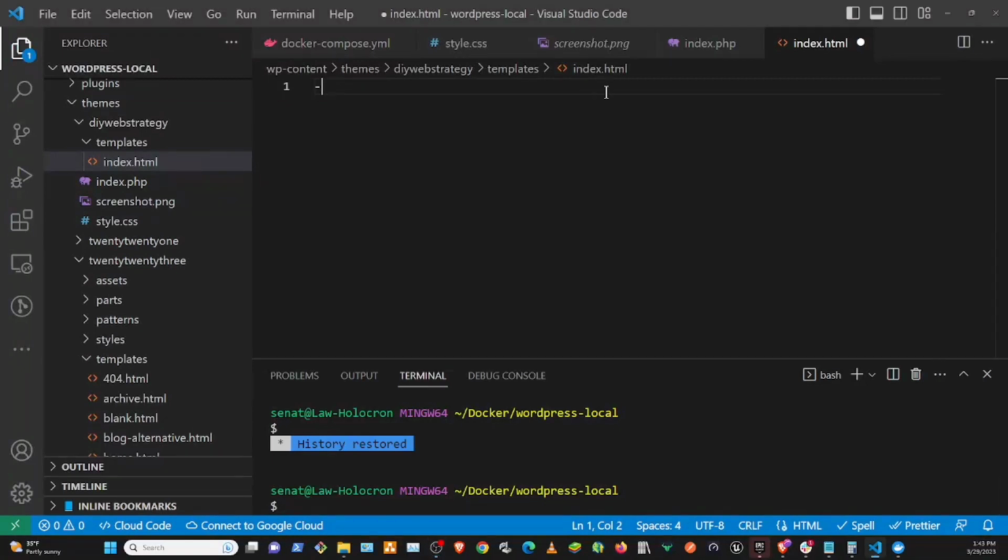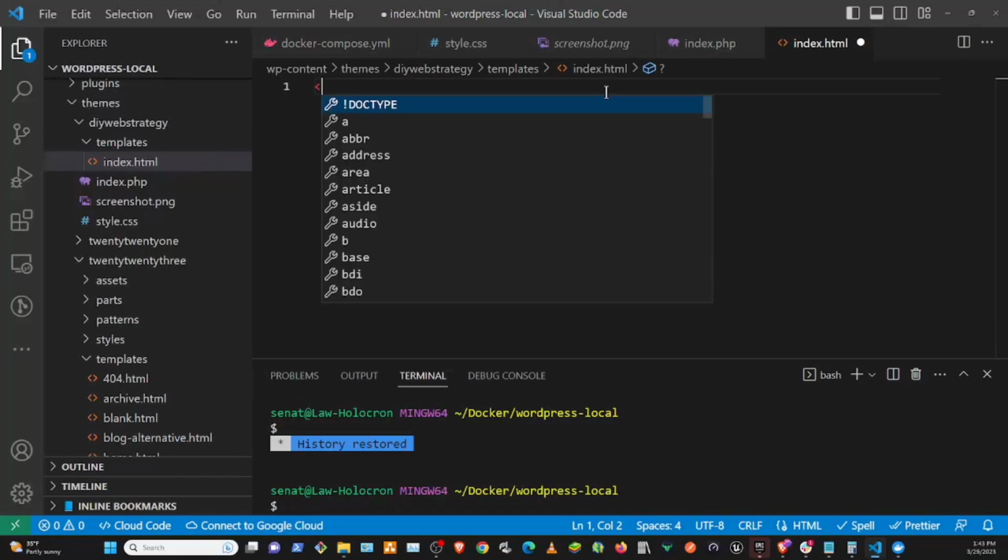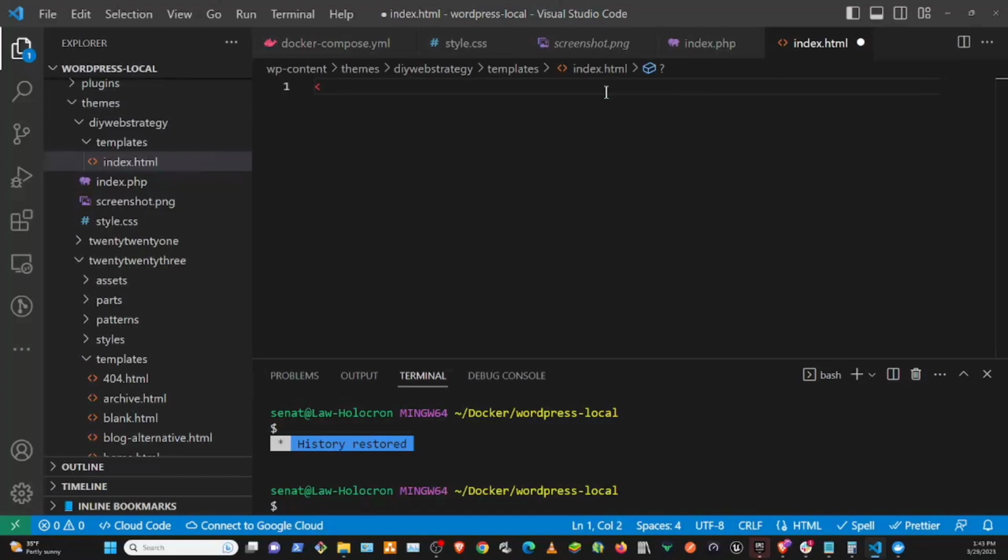So let's enter the HTML comment, that's the site title. And I believe that's it. Let's see. Let's refresh this. That didn't work.